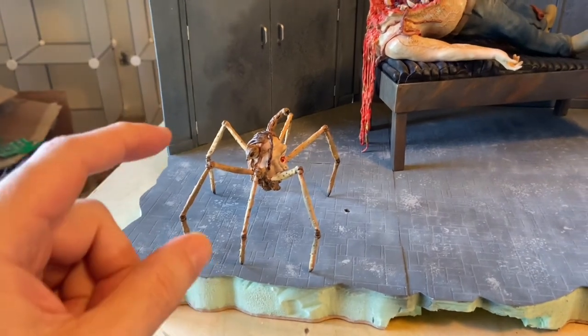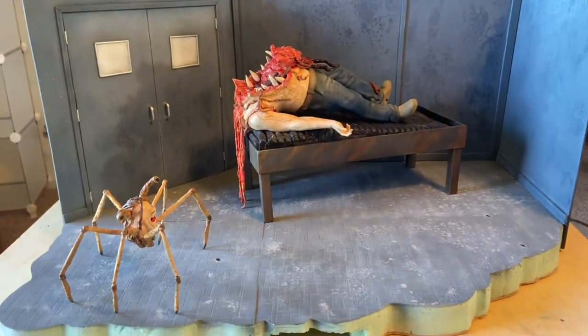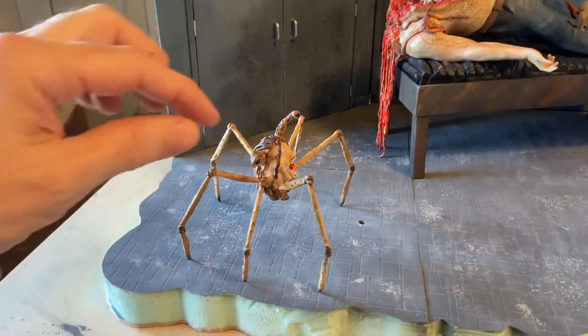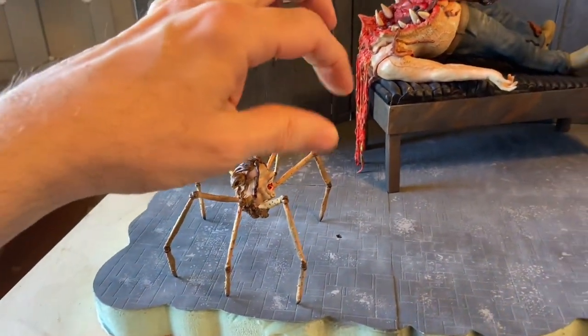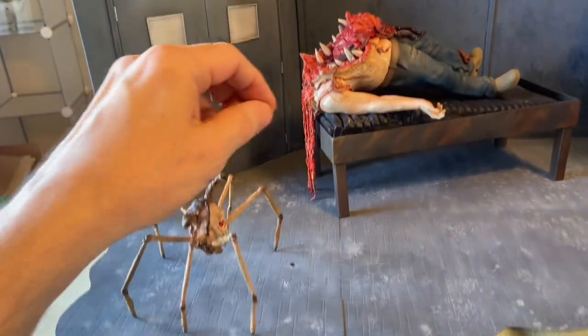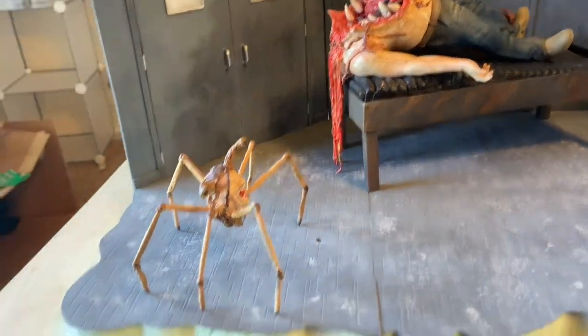I won't be able to do anything more until I start putting all the elements onto the base. I still got quite a bit to do as far as the flamethrower effect and certainly painting Macready. Because once I put him down, I'm going to put on some goo, some of the wave effects, and that gooey look to him, and also the parts coming down off of the neck onto the floor, like a trail to him and that sort of thing.